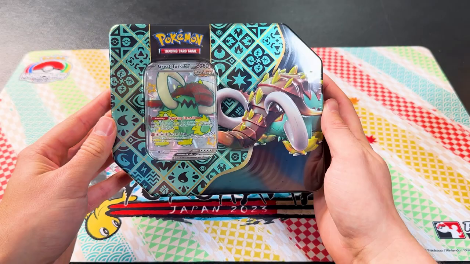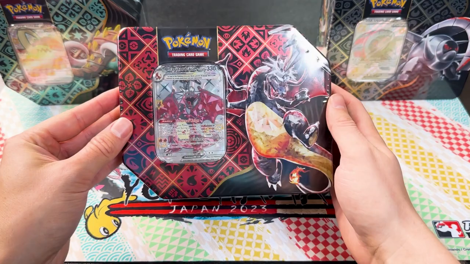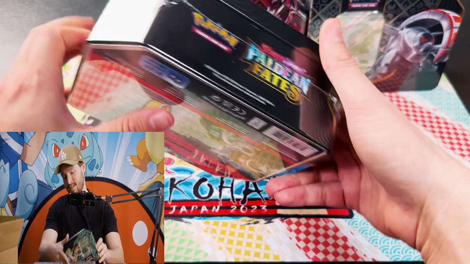In each case, you get two of each tin. You get a Great Tusk EX tin. You also get an Iron Treads EX tin. And last but not least, you get a Charizard EX tin, which currently goes for quite a bit. I think today we're gonna save the Charizard EX tin for last and get started with the Great Tusk EX. Slice.